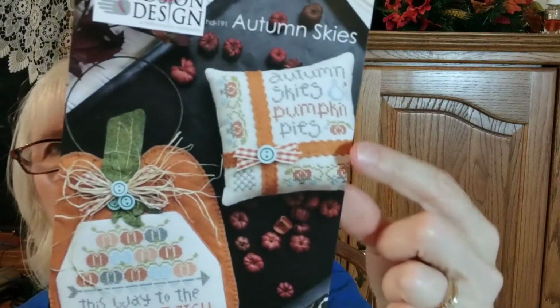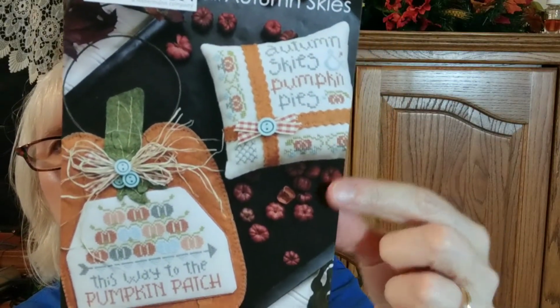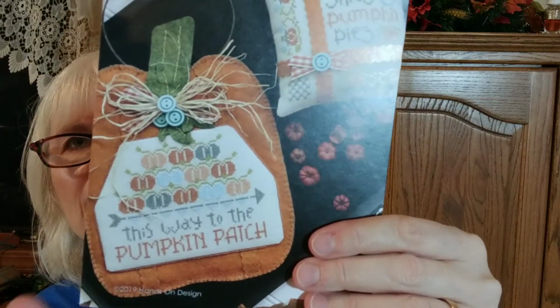I love these colors that she chose. Check that out. Here's a nice little pillow. And then this one down here with a pile of pumpkins.